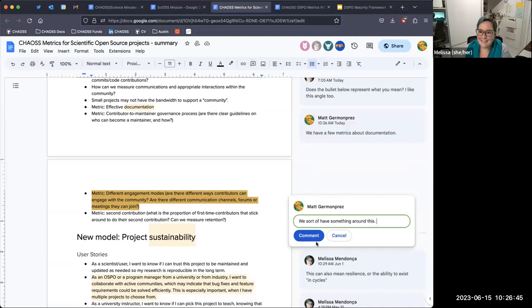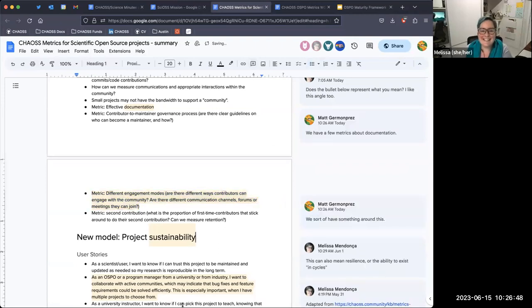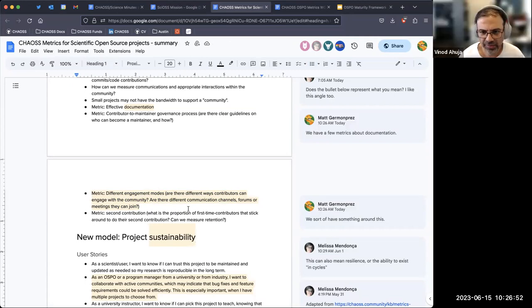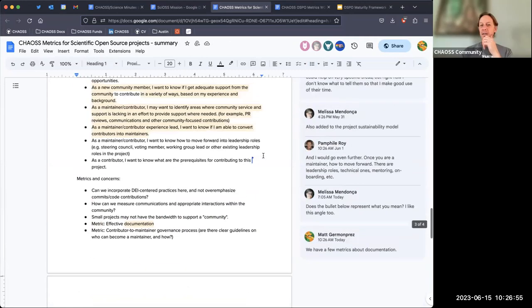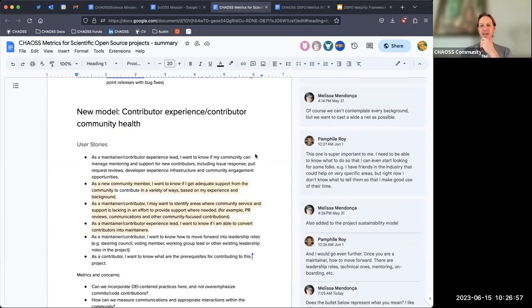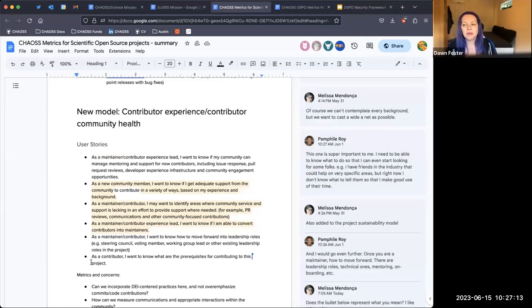Oh, amazing. Yes. This sounds great. So I'm curious what Dawn thinks with respect to leaning into the work that has been done at Kubernetes. Dawn has quite a bit of experience in Kubernetes, as an understatement. And so how Kubernetes thinks about the contributor experience. Yeah, and I'm also a co-chair of the CNCF Contributor Strategy Technical Advisory Group.